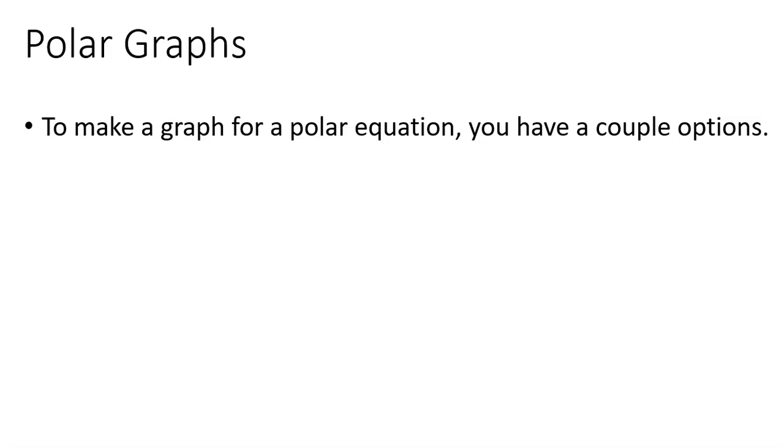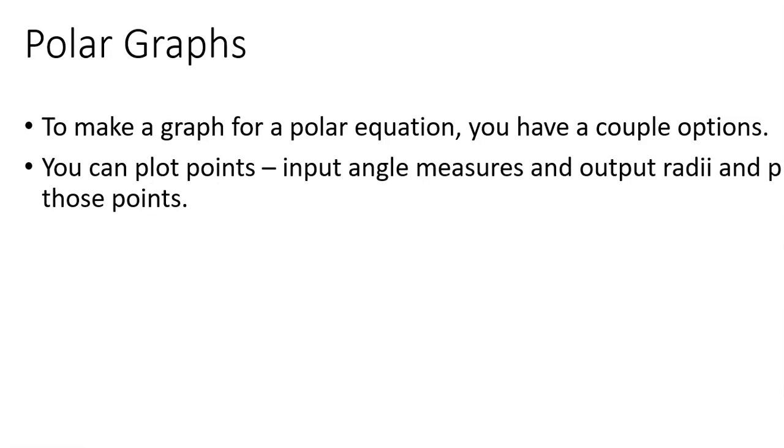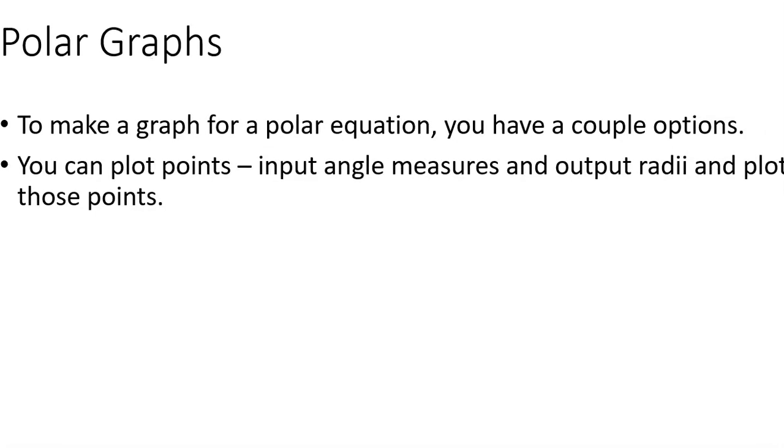Now, you've got a couple of options when you go to make a graph for a polar equation. One of them is, remember when you first learned to graph like y equals 3x plus 5, and you made a little t-chart, and you put the x values in, you got out some y values, and you made your plots, and then you connected the dots. You could certainly do that, except this time you would be inputting angle measures, and you would plot the output, which is the radius. So you put in the angle measure, get out the radius, and plot those r's and thetas.